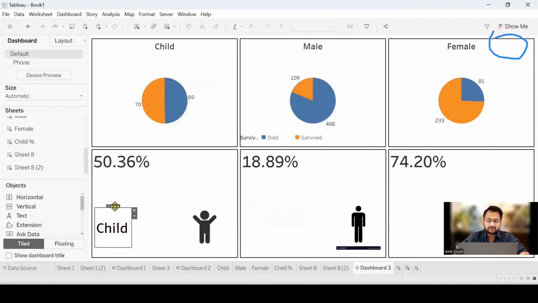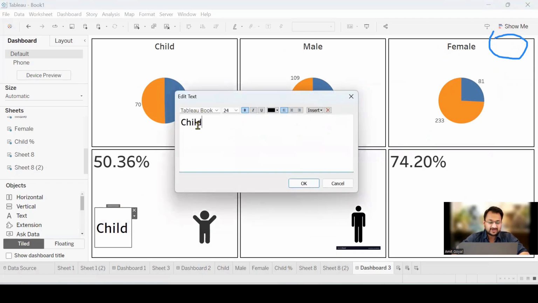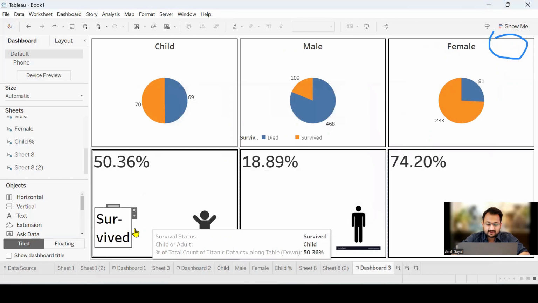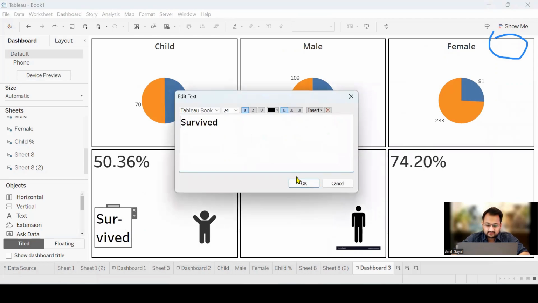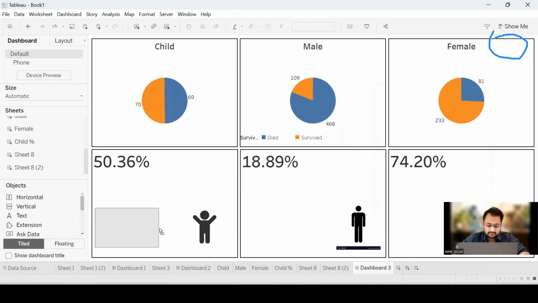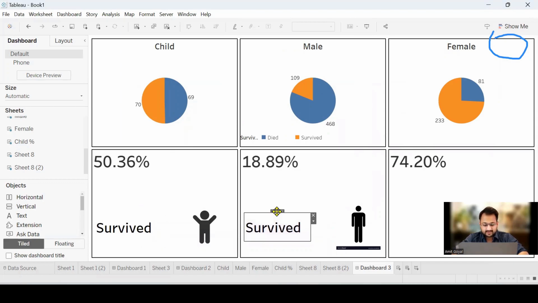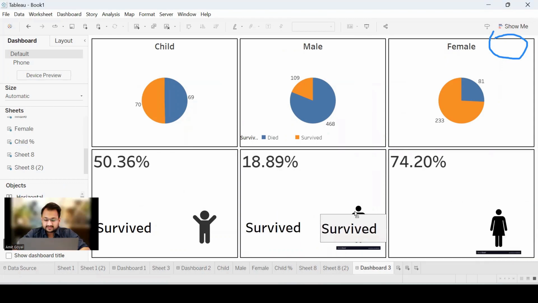So that's how, if you want to put some text boxes, you can easily put that up over here. And if you want to write something else, you want to write as survived, we can write that as well. So this is where I can write my message. And if you want, you can also make a copy of this. If you just say Control C, Control V, you get a copy of the same. And this I can place over here. I can do Control C and Control V again. This I can keep over here.